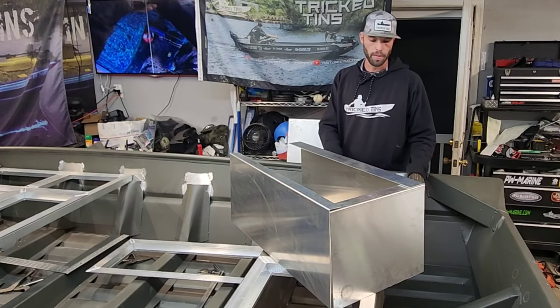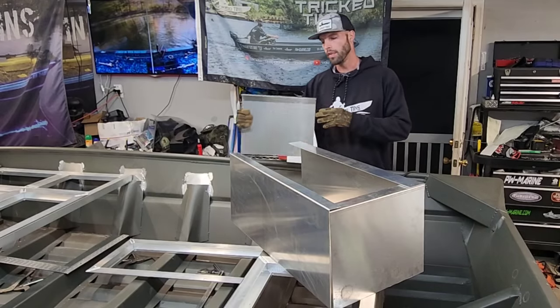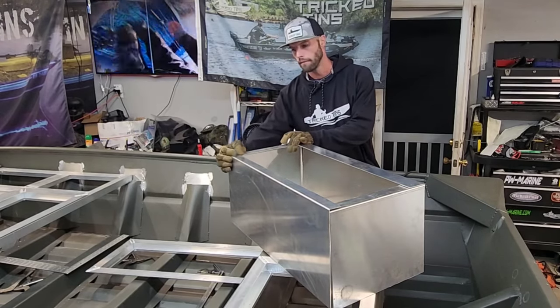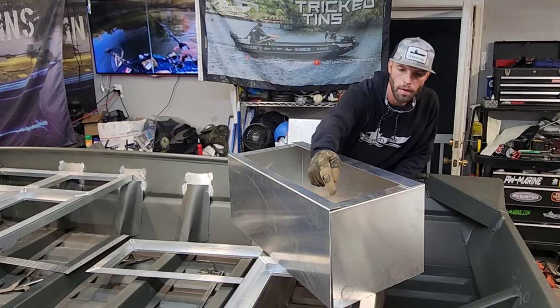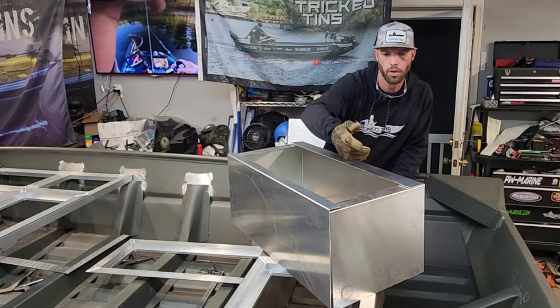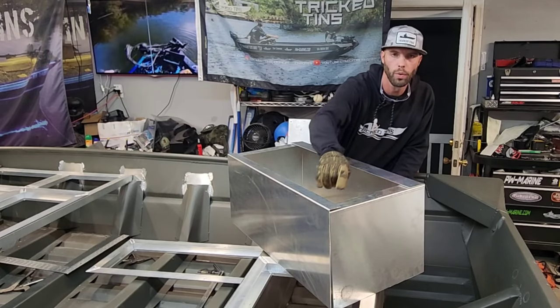You can see how I bent these pieces for the ends. These are the ends I'm gonna implant into the body. This is very simple. It just slides right inside of here. Just like that. I've already put one over here. What I'm gonna do now, I'm gonna mark this on the top on either side. I'm gonna come back and I'm gonna cut that little piece out on the corner so I can pull this up tight and flush it up. Then I'm gonna weld it solid all the way around.